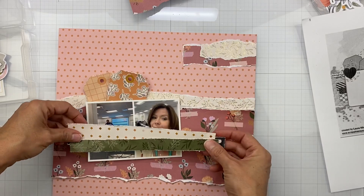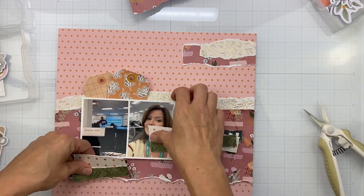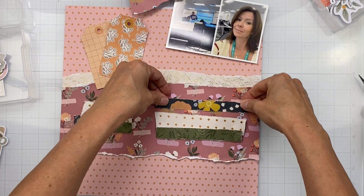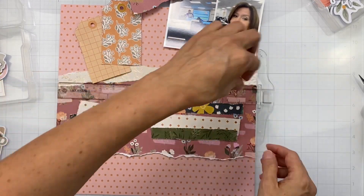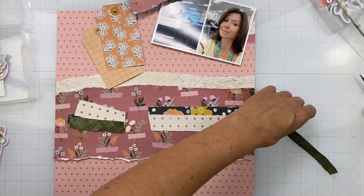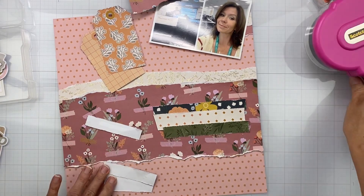These three pieces I'm using there — I scuffed them all up — those were some of my scraps, and I love going in and using scraps. Even though I have the whole paper pad, it's so pretty and such a fresh new collection that I'm not hoarding them, but I am being careful about what I use because so much of this stuff gets covered anyway.